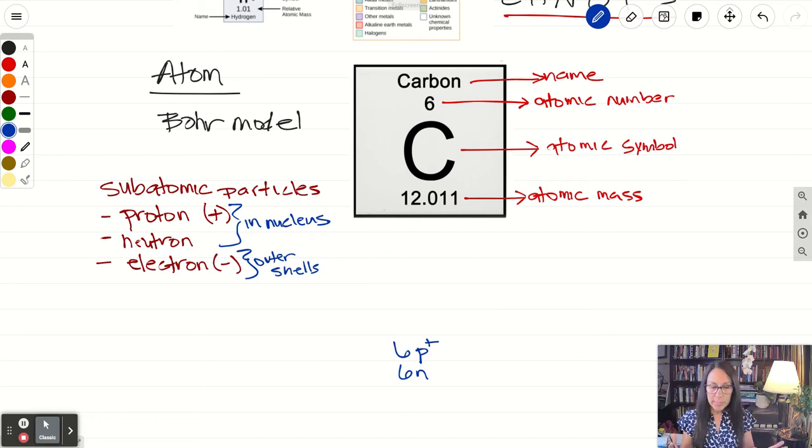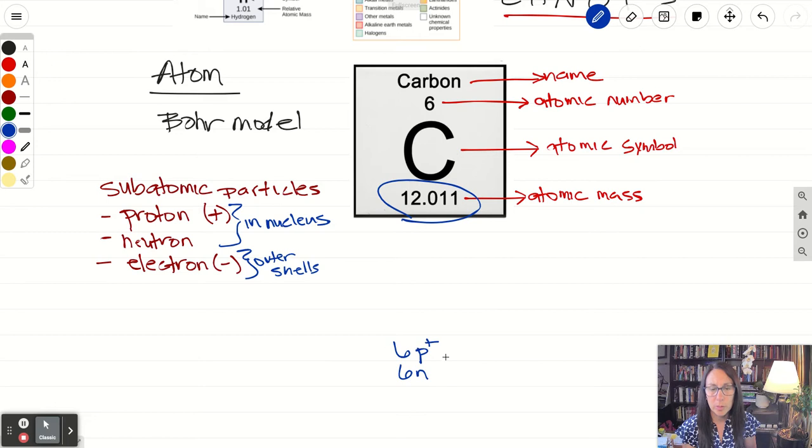The nucleus is what gives the weight to the atom. The protons and neutrons have the weight. Electrons don't have any weight. They barely weigh anything. So this atomic mass right here, I'm going to circle it, says 12.011. This is coming from the protons and the neutrons in the nucleus of an atom. This number here is not a whole number, so it's not exactly 12, and it is representing the average weight of all the carbon atoms in the world. And I'll tell you why it's not a whole number in a second.